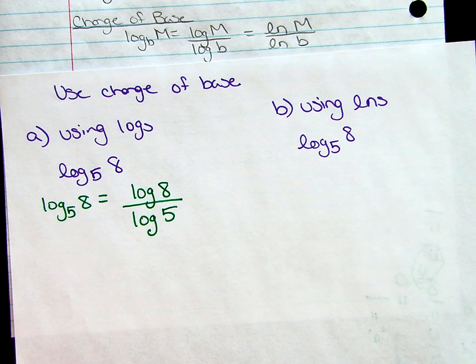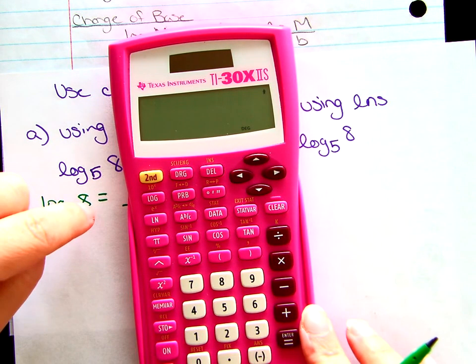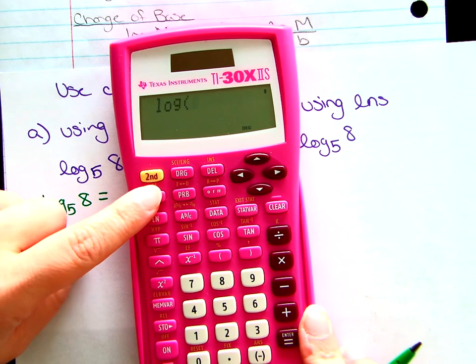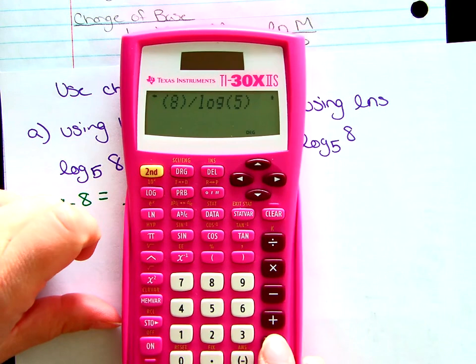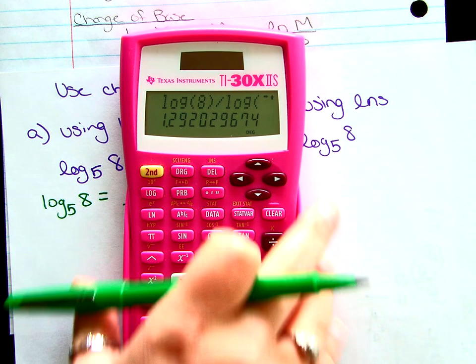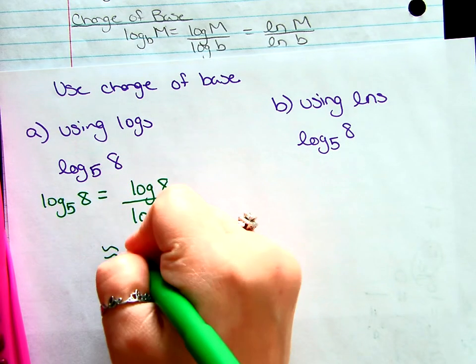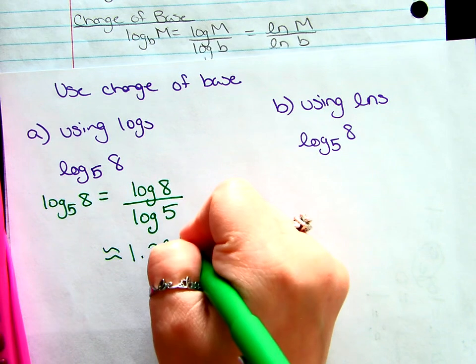Oh, that's fine. There's a smaller calculator over here. We'll use this one. It's got a nice little log, top left, there it is. Log of 8 divided by log of 5. I get 1.29 and so on. Cool, that's what I got too. 1.29. How far do I take it in my notes? That doesn't matter. 1.2920. We'll take it out that far.